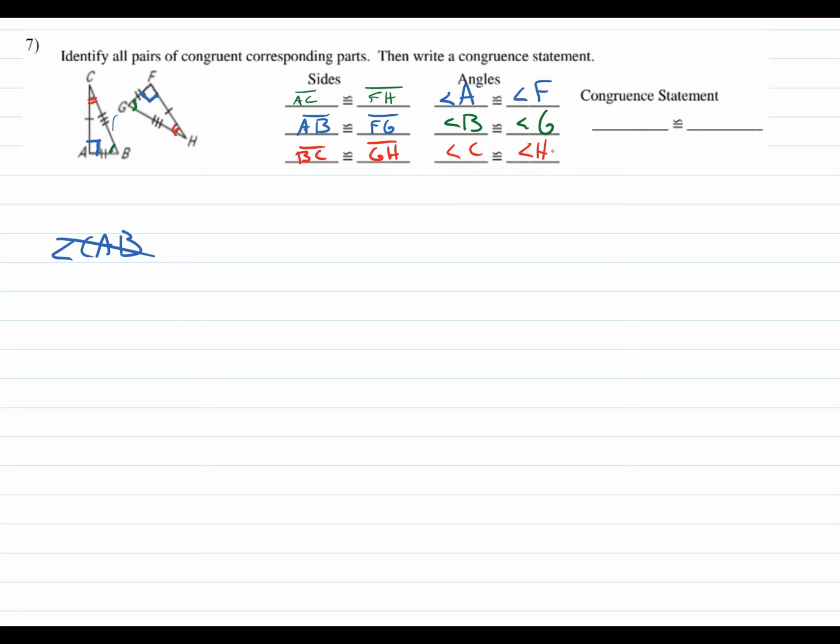So when we write our congruent statement, the order is important. I'm going to start with this triangle and go in alphabetical order: A, B, C. Triangle symbol is the little triangle, triangle ABC. And if you notice the order, I went from the 90-degree angle across the side with two tick marks, then across the side with three tick marks. So in this triangle, I'm going to start at the 90-degree angle and go across the side with two tick marks, then go across the side with three tick marks. You've got to go in the same order. So that's FGH. Triangle ABC is congruent to triangle FGH.